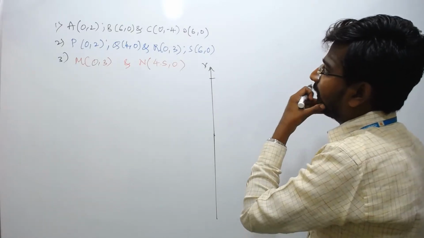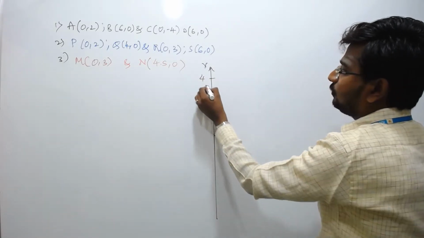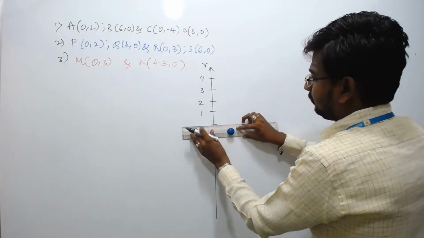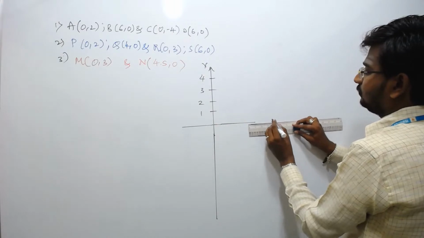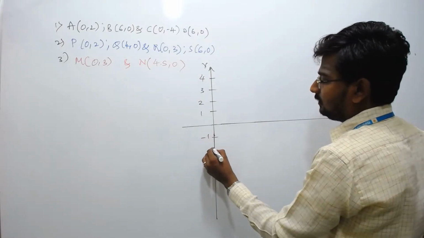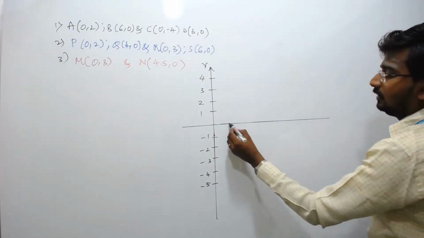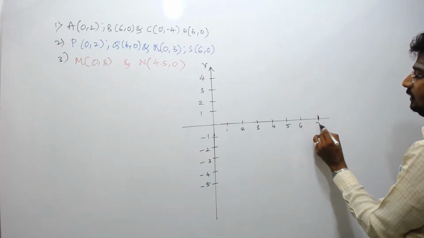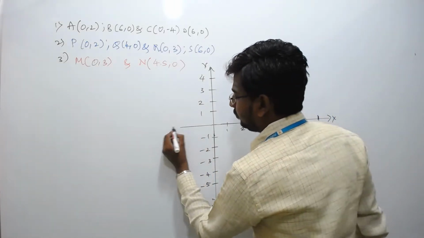We have 4.5 along the x-axis, no? The maximum y point is 3, 1 extra, 4, 3, 2, 1. Now this will be the origin. Then -1, -2, -3, -4, 1 extra, -5. Then 1, 2, 3, 4, extra, 7. That is the x-axis. This represents the y-axis. Negative if you go.